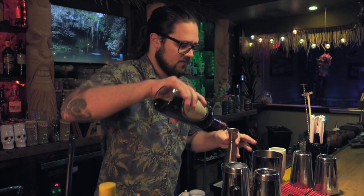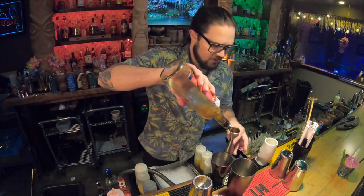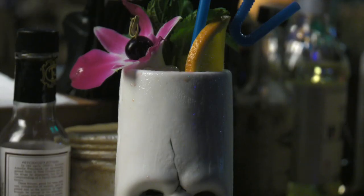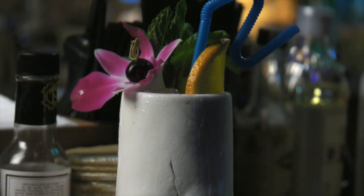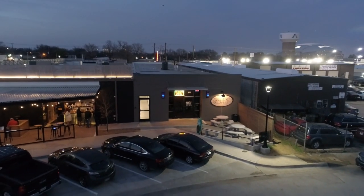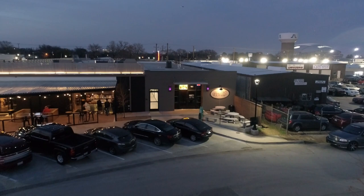This is the Zombie — a mixture of dark rum, light rum, pineapple, grapefruit, bitters, absinthe, passion fruit, falernum, and grenadine. In short, the Polynesian prescription for any problem. My favorite thing is when people walk through the door on a hot day and they just go 'ah,' because it's cool, and they're about to have a tiki drink and they feel like they're off the world for just a second.